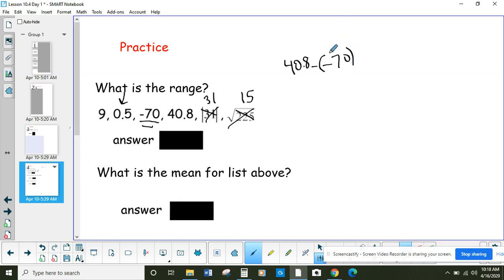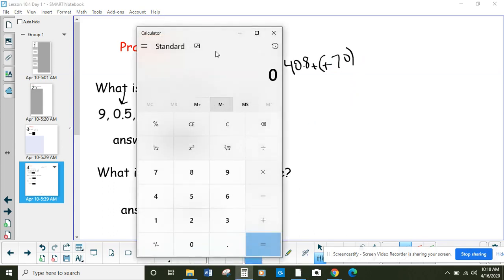Now, be careful though, because some of you might just subtract these two and get a number that's incorrect. You have to subtract a negative. So when I do the rule for subtraction, add the opposite. I draw 2 sticks. I see it's actually an addition problem, right? So subtracting a negative means to add that number.